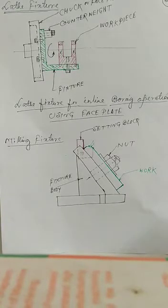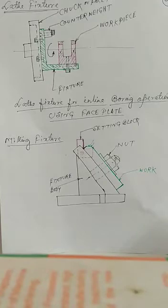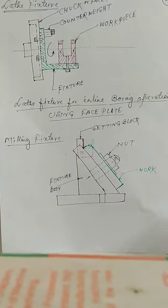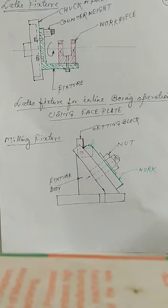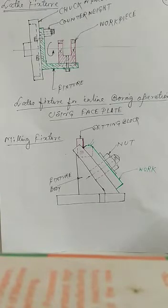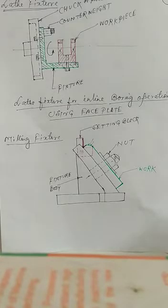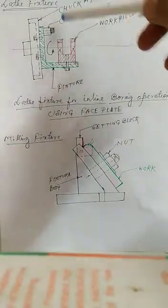where I shall particularly discuss the practical lathe fixtures, milling fixtures, and how to manufacture a jig body for a real type of job practically in industry. Okay, so first of all I am showing you one lathe fixture.